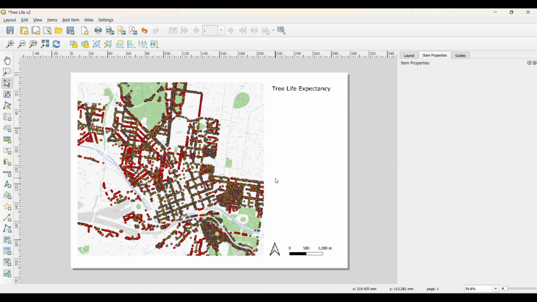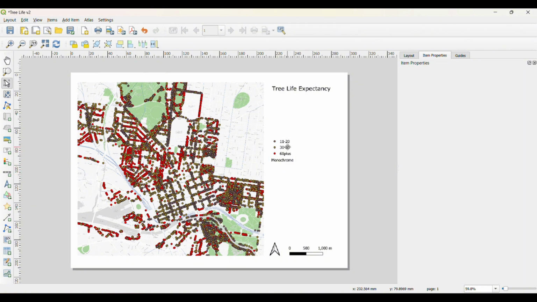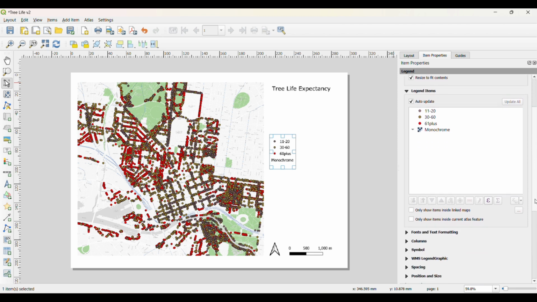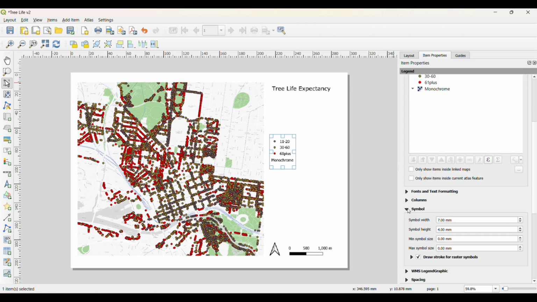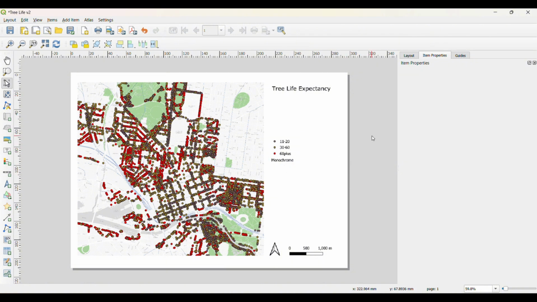And again, on the left-hand side, adding a legend, drawing a square to where you want the legend to be. And as you can see there, it comes up with our layers and their symbols across the map. From here then, under item properties, we can edit the symbols on the left, symbols on the right, things like this. Then the color as well, text, columns, symbols, all facets of these legends, text, whatever you include can be edited. When you're happy with all of that, simply save the project.